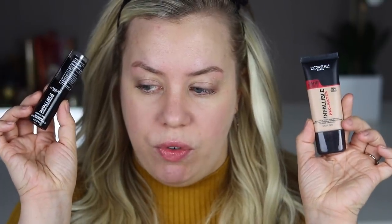So, like I keep saying, we're gonna do a get ready with me. We're just gonna talk about life, hang out, try out some new products, try out some old, tried and true products. So I was at Walgreens late last night, and I saw that the L'Oreal foundations were all buy one, get one half off. So I picked up 2 that I've never tried before. So we have the Infallible Pro Matte, and then we have this, the Infallible Longwear Stick. Oh, this is the Infallible Longwear Shaping Stick Foundation.